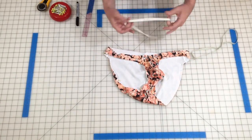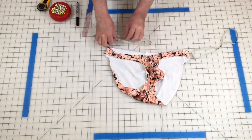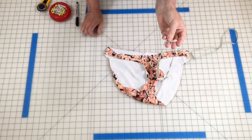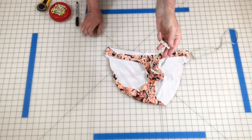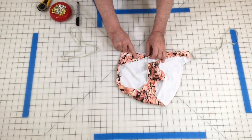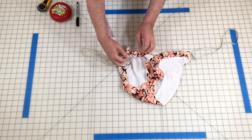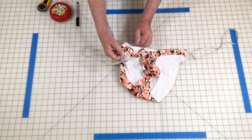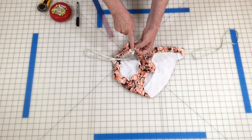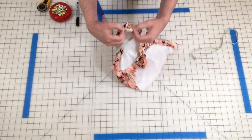And now we're going to match all of the marks to each of those pins. Now you want to be careful where you put the seam on the elastic, because that will show a little bit of bulk. And I normally do it here around the side seam. This wraps around to the back. You don't really want to put it on the seam because that will add a lot more bulk. So I'm going to put it here, which is just on the other side of the seam. I know it seems toward the front, but this is actually wrapping around.